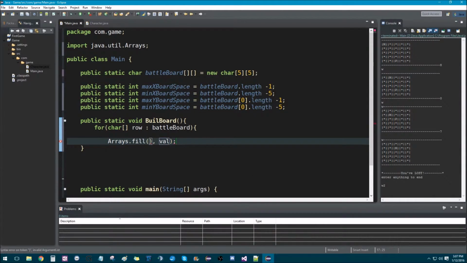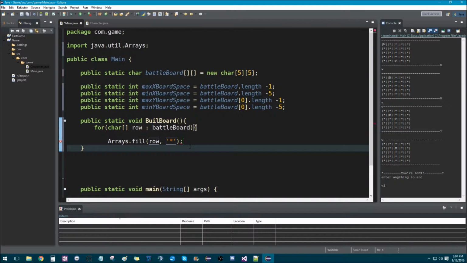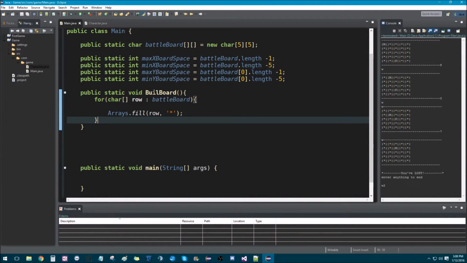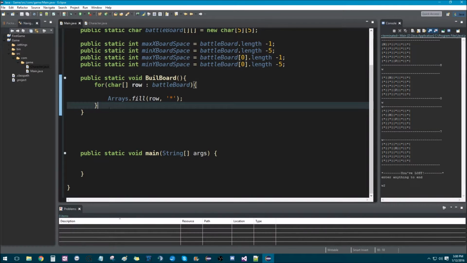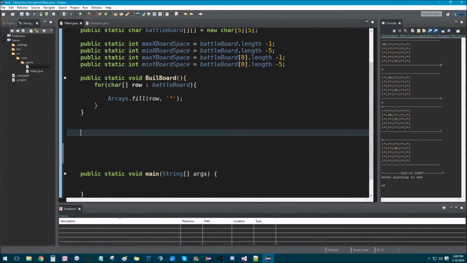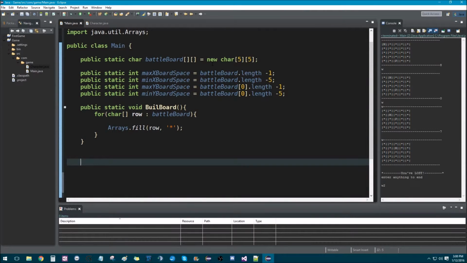So what this is going to do is we're going to fill Battleboard with row, and we're going to say row has the value of this. Okay. Now it doesn't like that because we haven't imported the, oh no, it imported the library for us automatically. That's good. So now we have our build Battleboard method, and what this is going to do is it's just going to create all these stars that we see here. It's not going to create the lines, but you'll see what we do with that. So we basically assigned all of the multidimensional array of Battleboard to this. Okay, that's all we've done.